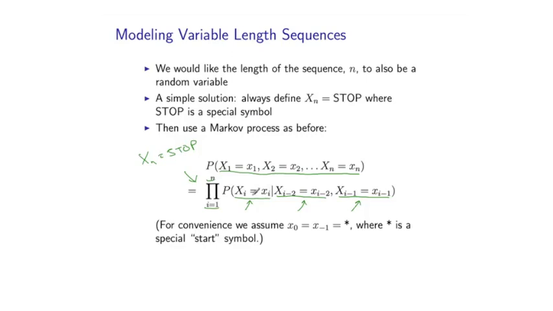A little bit more formally, you can show that under quite mild conditions, under this addition, under the stipulation that xn is equal to STOP, we will have a well-formed distribution over all possible sequences of varying lengths. And I don't want to go into the details of that, but that's a fairly straightforward application of the theory behind Markov processes to show that we have a well-formed distribution. But again, the main thing is just to think about the intuition, where at each point, we're generating some symbol xi, and if we ever generate STOP, we immediately terminate the process.